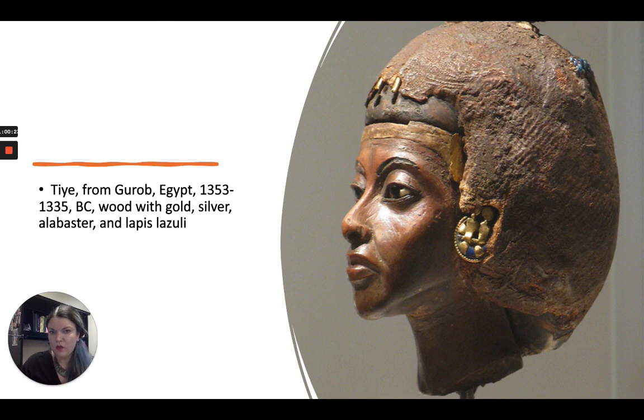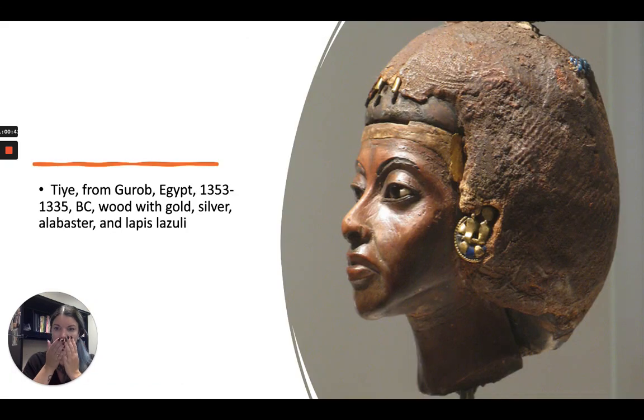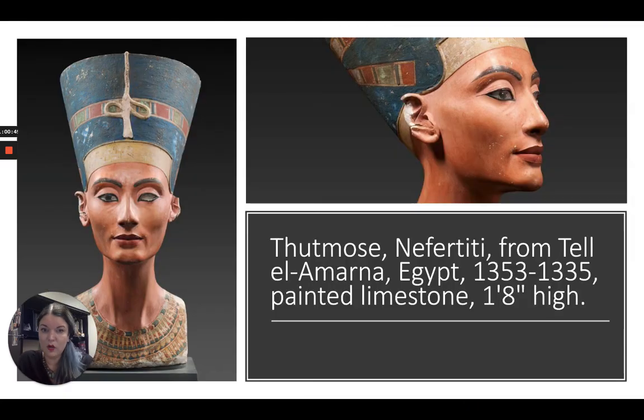We also have a lot of sculptures of this woman. This is Tiye. She is Akhenaten's mother, and she was also one of his great advisors, great counselors, and we see many portrayals of her. One of the things that's interesting about both of these is they're a little more realistic, a little more naturalistic, right? They're also softer. They don't have the super harsh, uniform features that many of our sculptures before had. We can tell the difference between them.